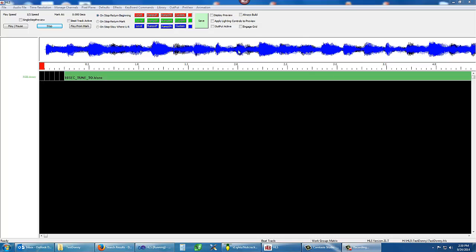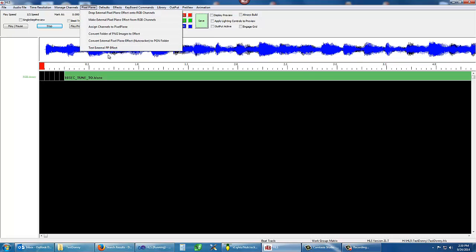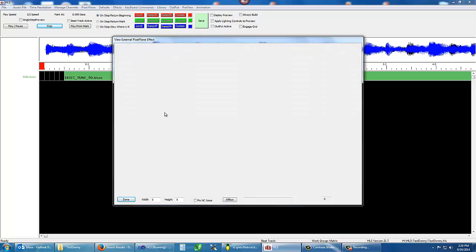There's a new capability within HLS. You come up here to the pixel plane and it says test external pixel plane effect. This allows you to test any pixel plane effect and see if it meets the original specification that Nutcracker and HLS had for exporting effects.